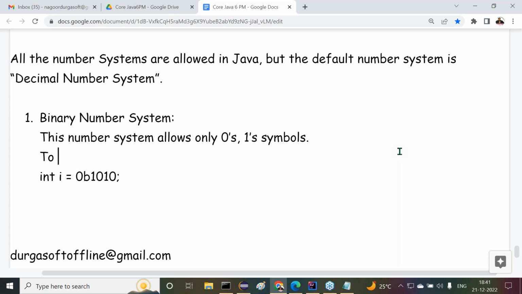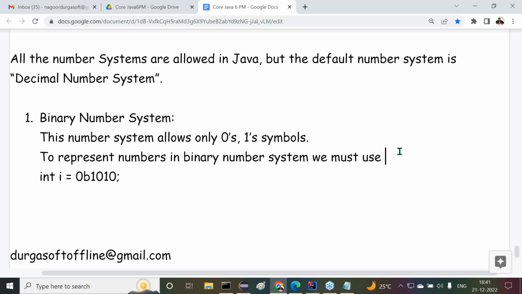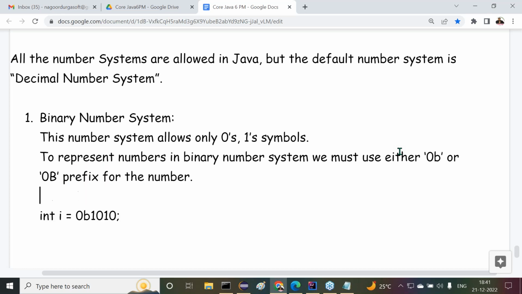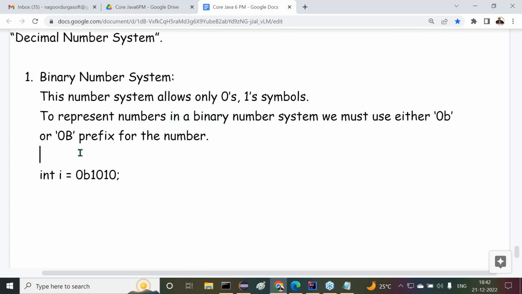To represent numbers in binary representation, we must use either a 0 small b or 0 capital B prefix for the number. That's the point I'm telling you.